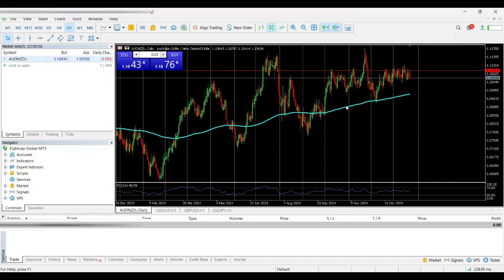All right, you guys, in today's session, I'm going to be talking about market structure, and how you can use it with the trend line so you can get a proper entry price. So the way I trade, guys, is very, very simple. I look for the trend because I trade with the trend at all times. And then I look for market structure. This is what I'm going to be talking about in this video. And I use the Fibonacci retracement as a tool to precisely tell me when to get in the market.